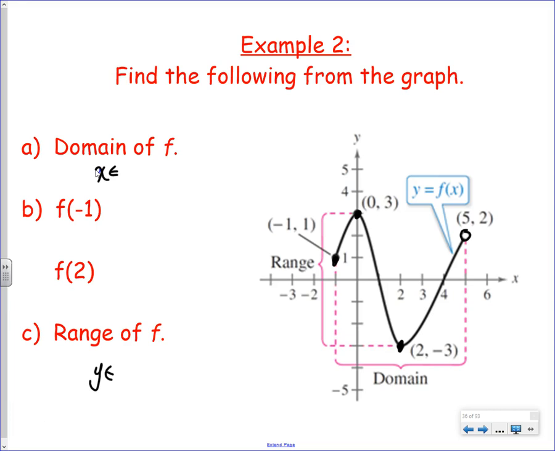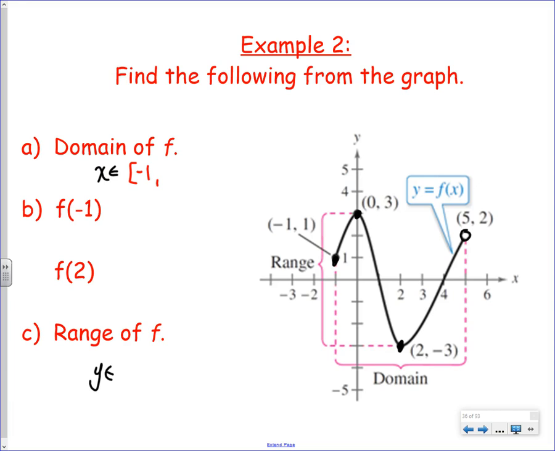What question in your notes are you supposed to ask yourself when thinking domain? How far, left to right. Okay, so how far? What's the left endpoint for x? -1. Think about the x-axis, horizontal. What's the farthest left it goes? Good, -1. Bracket or a parenthesis? Bracket. Why? It's a closed circle, so it does hit at -1. Good. How far right does it go?